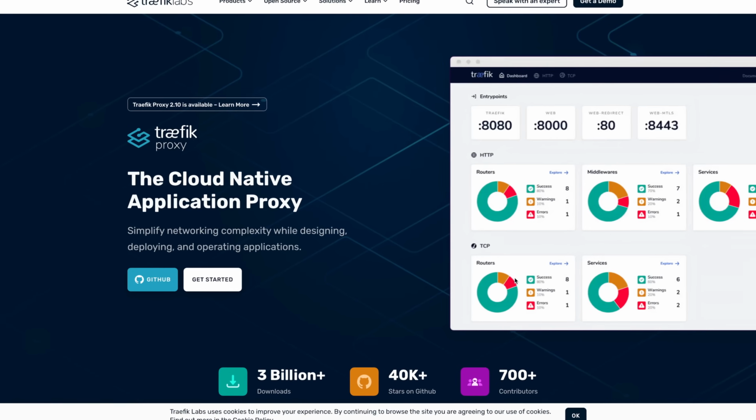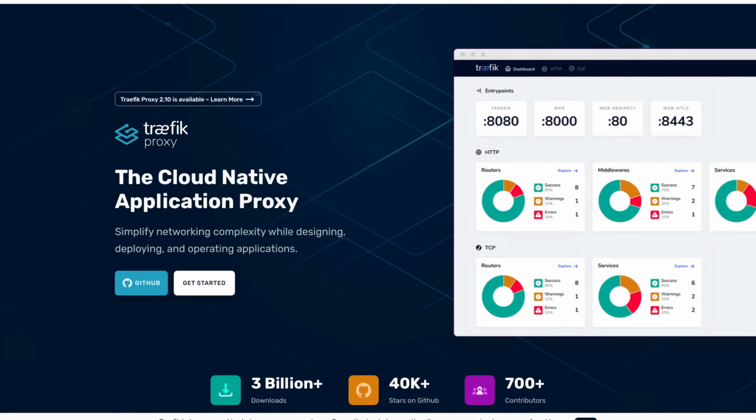Today I want to expand on this and walk you through the deployment of a new Teleport instance and how that's going to work with a Traefik reverse proxy to securely expose this application with trusted TLS certificates. So I hope that's going to be helpful for you if you want to know how to securely authenticate to your infrastructure using Teleport. So without any further discussion, let's jump right into it.